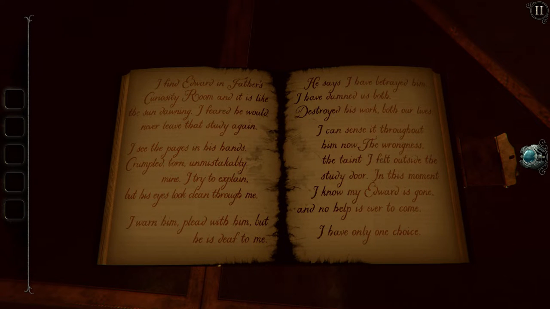Find Edward in Father's Curiosity Room, and it was like the sun dawning. I feared he would never leave that study again. I see the pages in his hands, crumpled, torn, unmistakably mine. I try to explain, but his eyes look clear through me. I warn him, plead with him, but he is deaf to me. He says I have betrayed him, I have damned us both, destroyed his work, both our lives. I can sense it throughout him now, the wrongness, the taint I felt outside the study door. In this moment, I know my Edward is gone, and no help is ever to come. I have only one choice.